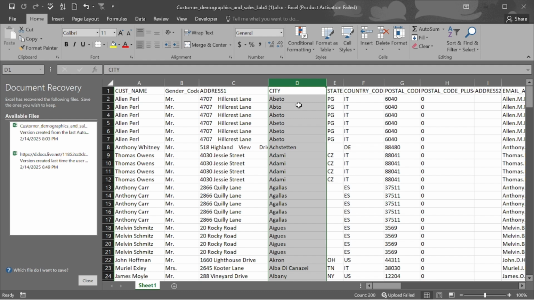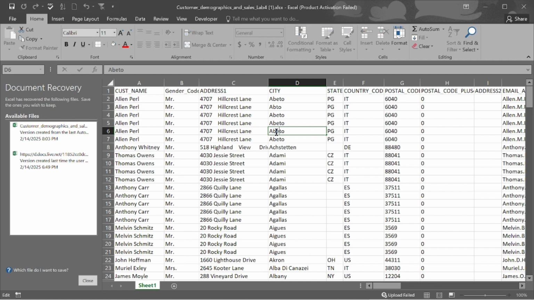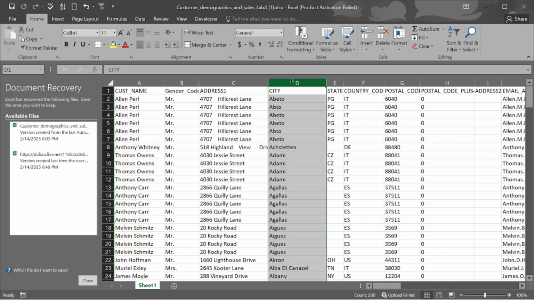But for now, let me use the city because I just made a typo mistake here so that we can see, or maybe let me make it more than once. So let's say we have up to two typos, because when I explain, you can also see how you can change the corrections that you made. Okay. So I have selected the data that I want to work with.